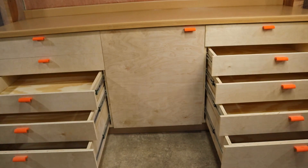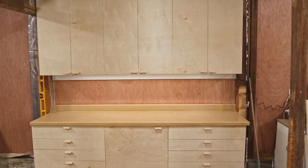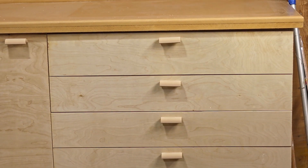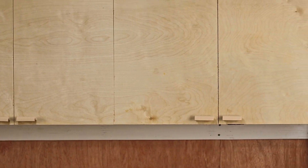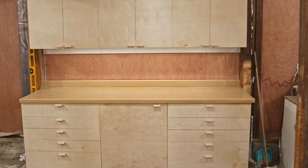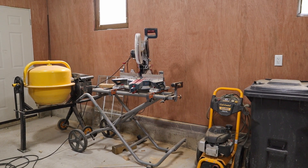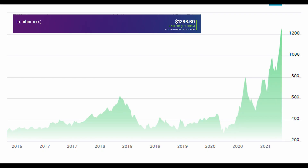I was able to clear a lot of the clutter out when I built the cabinets. These cabinets were added recently and they've made a huge difference in the cleanliness of the shop. They hold a ton of stuff, and all of that stuff is not getting covered in dust. I'm going to add some more cabinets and drawers someday soon, and I think it will be over here where the miter saw is. Eventually I want to build a large miter saw station with loads of space for storage as well as some dust collection, but that's going to have to wait for wood prices to drop a bit first.